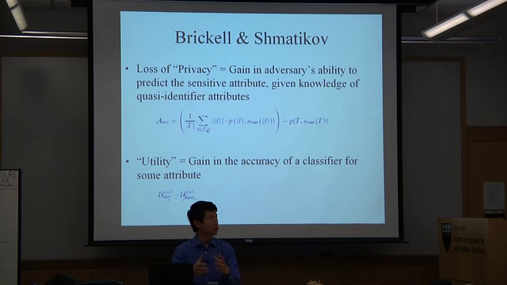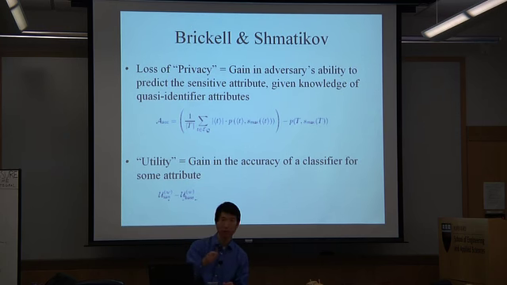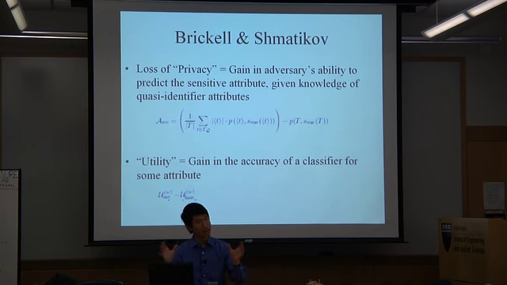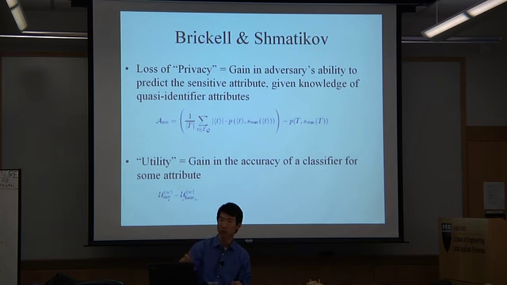And what the adversary is going to do is predict each one of those individuals to have whatever sensitive characteristic is most common in that equivalence class. Right? And so what we do is sum over all the equivalence classes and compare that to what the adversary would be able to accomplish if they were only predicting what was most common across the entire population. Right? And so that gain in knowledge, as it were, is the loss of privacy, is how loss of privacy is being measured here.